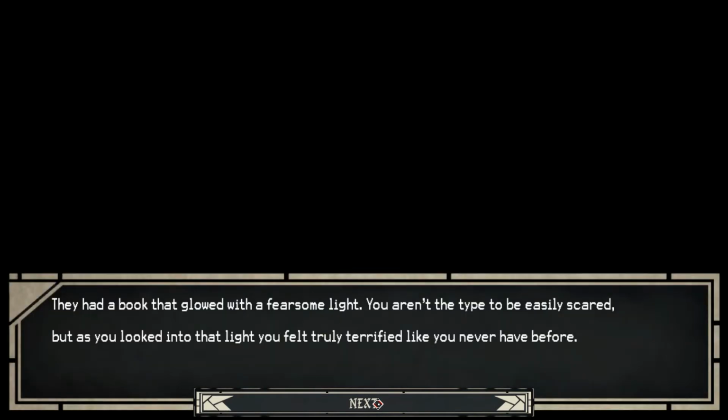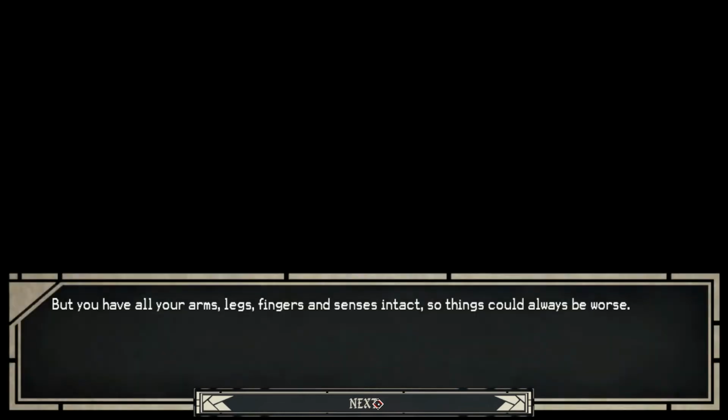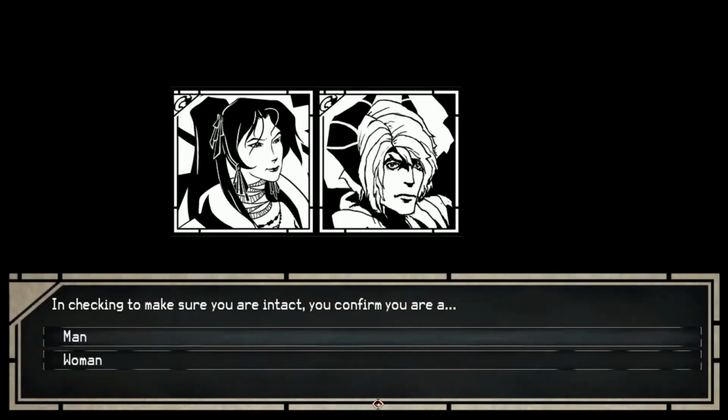They had a book that glowed with a fearsome light. You wanted the type to be easily scared, but as you look into the light, you felt truly terrified like you never have before. But you have all your arms, legs, fingers, and senses intact, so things could always be worse. In checking, make sure you are intact and confirm who you are.